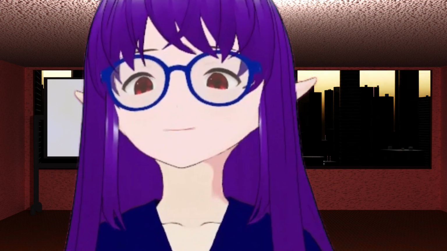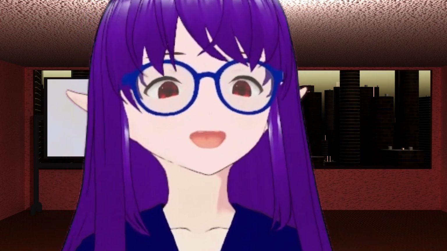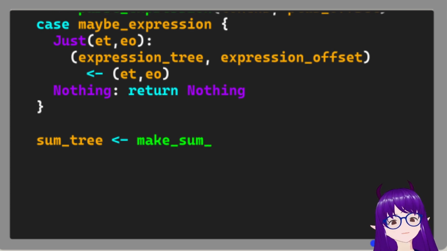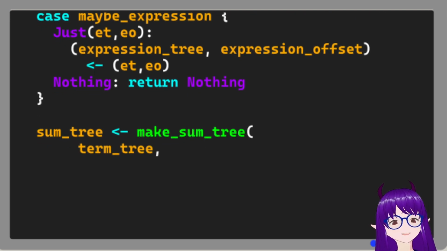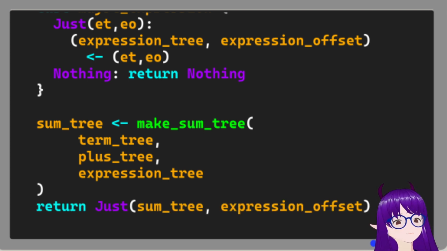So it makes sense to divide a task into smaller parts so that you only have to understand one part at a time. Assign to sum tree, make sum tree from term tree, plus tree, and expression tree. Return just sum tree and the final expression offset.